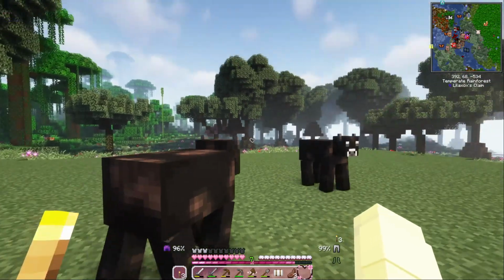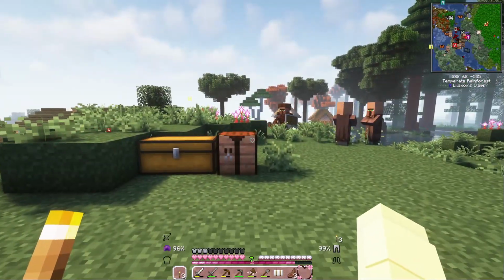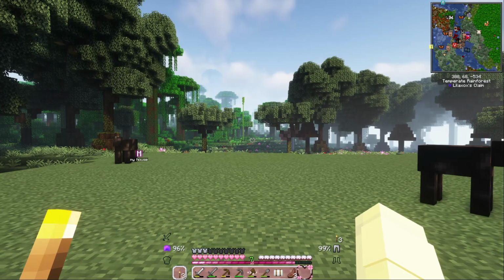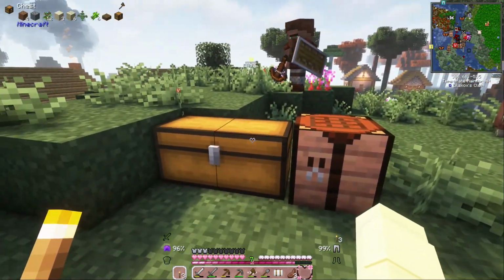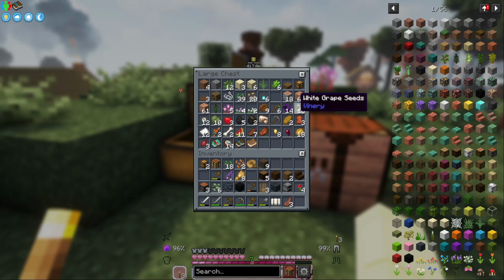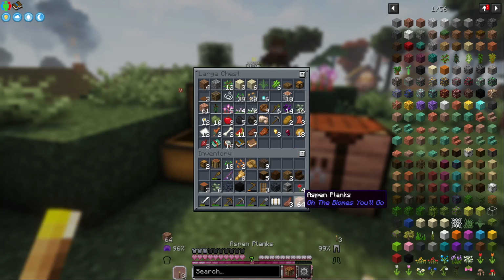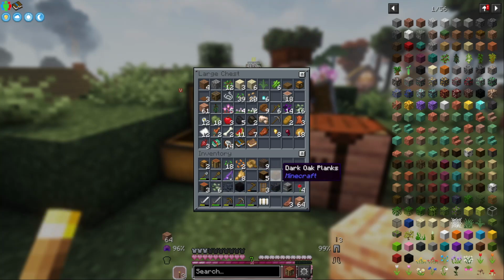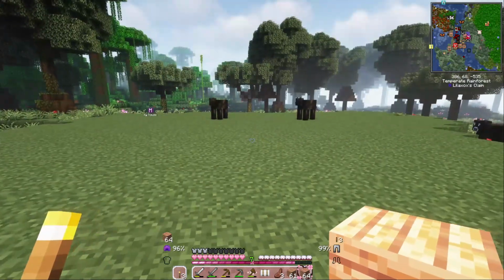Hi, Mr. Cow. Now I need stone because I want to use stone for my roof. But yeah, I'm gonna build a house now. I will spare you having to watch me build a house. Maybe I'll speed this up or I'll cut it out. I don't know. You don't really want to watch me have to build a house. I'm so bad at it.